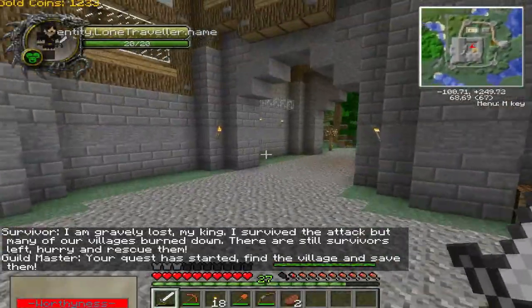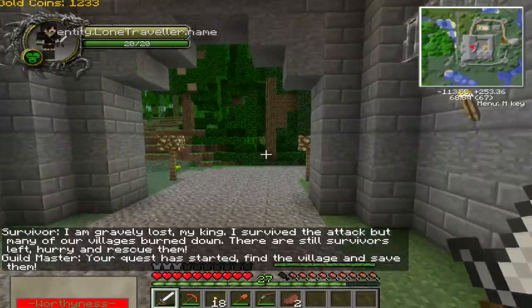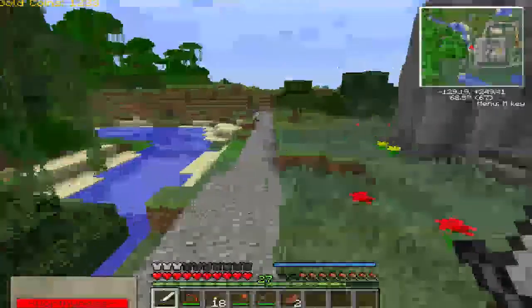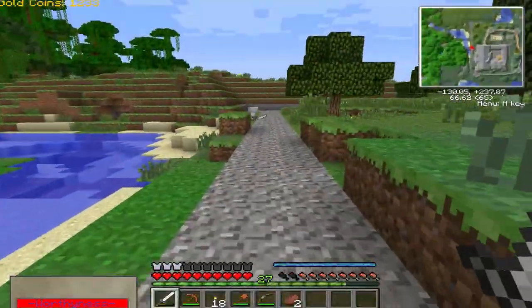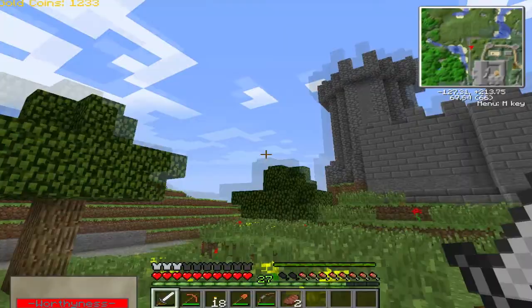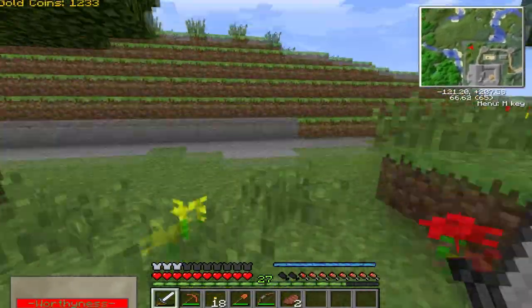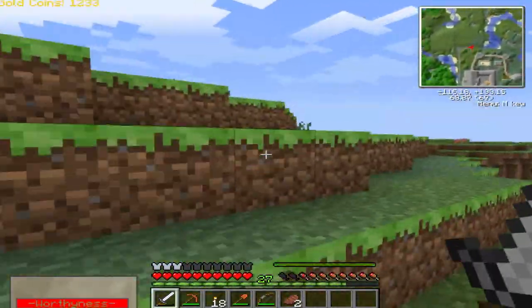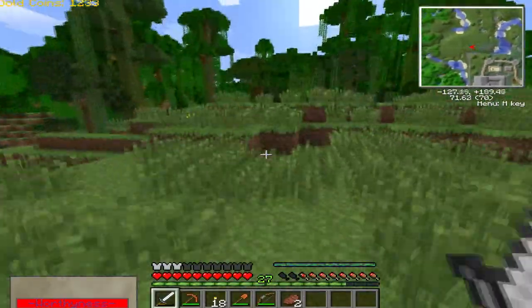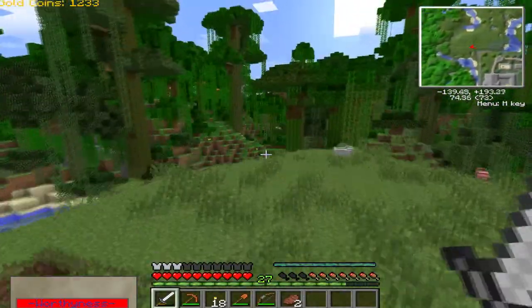I ain't finding no villages. Huh. Think I'd do that. Well, what are you smoking? I'm not gonna do that. I want my blacksmith. There better be someone else that sells that stuff, like another blacksmith, or else something's gonna be happening.